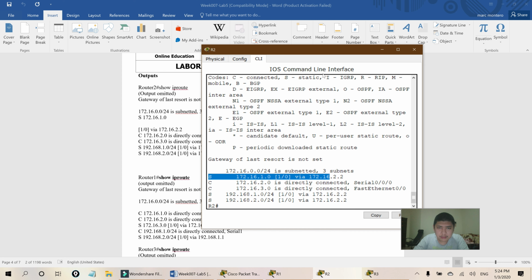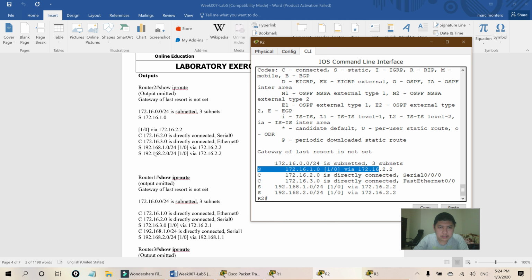Okay, so I have this static routing, three static routes, this one and this one.